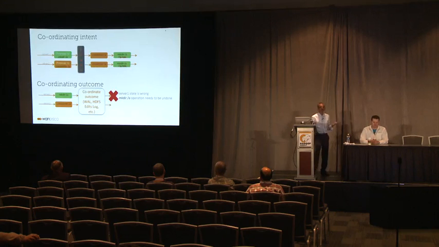So let's take a look at how coordinating intent versus coordinating outcome works. Let's say there are two servers, server 1 and 2. A client connected to server 1 proposes makedir /a. A client connected to server 2 proposes create file /a. In the top half of the slide, I have coordination of intent described, because as soon as this intent is expressed by the client, we send it through the Paxos system, which sequences it.